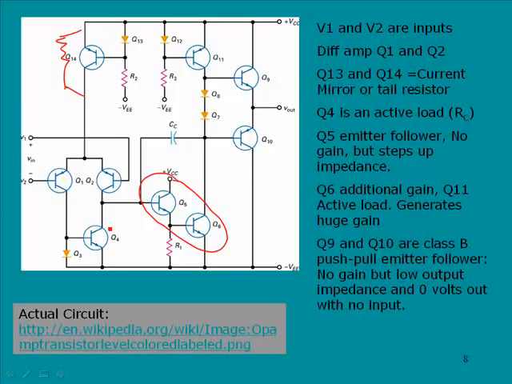This is the diff amp. This would also be akin to the collector resistor that we looked at in the differential amp that develops the voltage. Then it's going to be fed here into the Darlington amp, and from here there is actually a common emitter. This would be the common emitter transistor, and this would be the resistor for the common emitter amp. So again, we have another amplifier here, and then that is fed into a class B configuration, and we haven't looked at that. What's going to happen is that as the signal is amplified, the positive signal will come out of Q9 and the negative will come out of Q10.